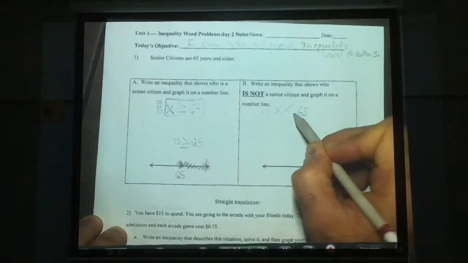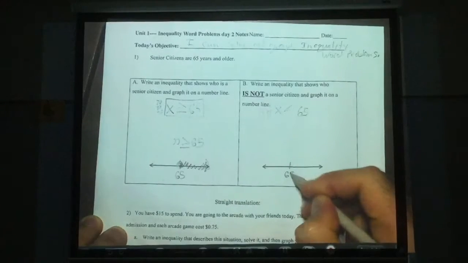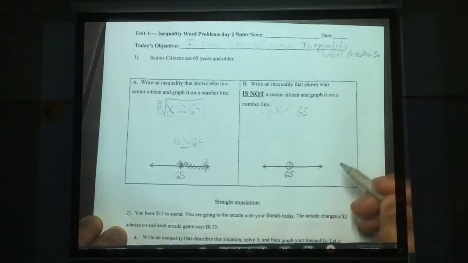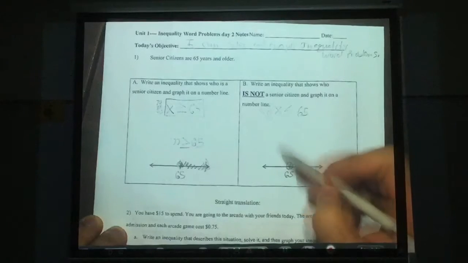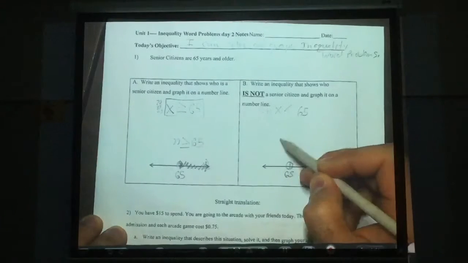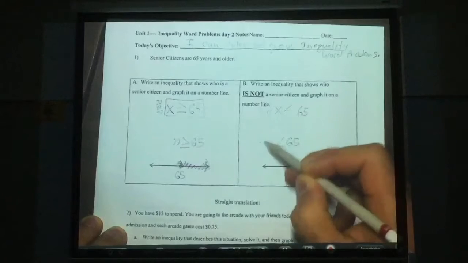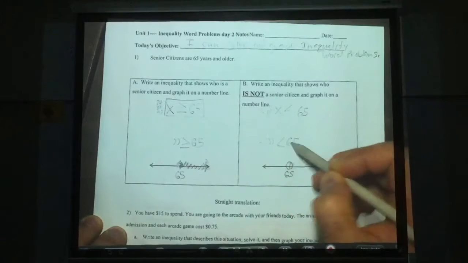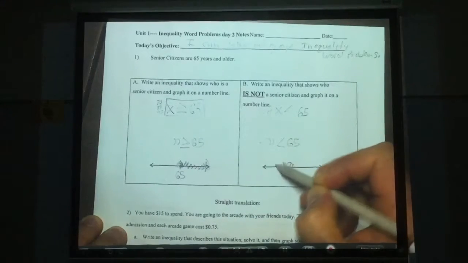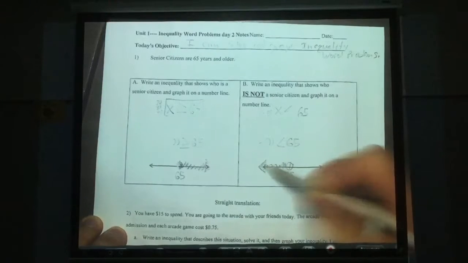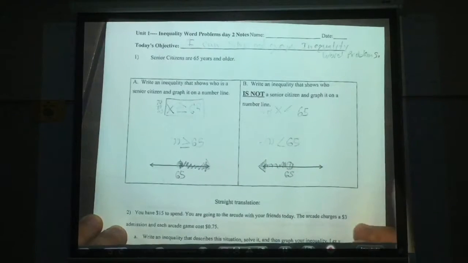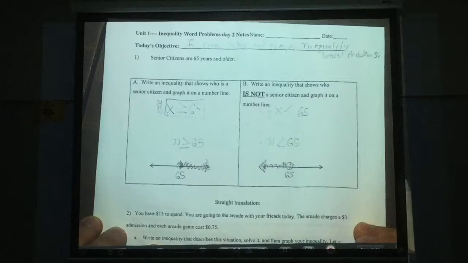Again, there is no or equal to bar, so when we plotted this at 65, we have an open circle, and then we're going to shade. A number that we can put in here would be like negative 100. So negative 100 is less than 65, and negative 100 is on this side of the number line. Okay, so that's the graph for that one. Okay, hopefully you got those correct. They are kind of review. So let's just go ahead and take a look at the new stuff.